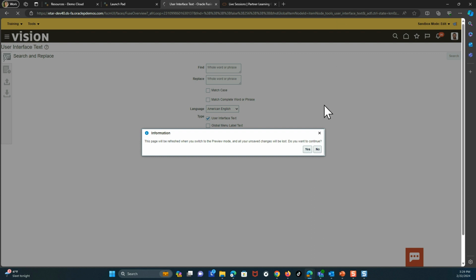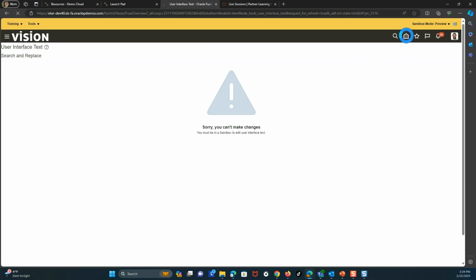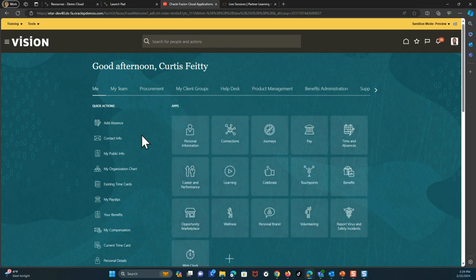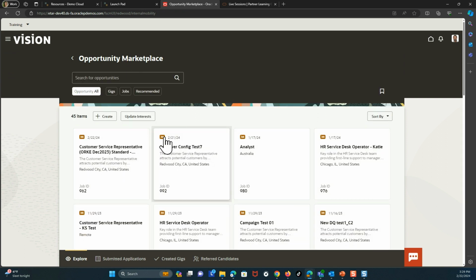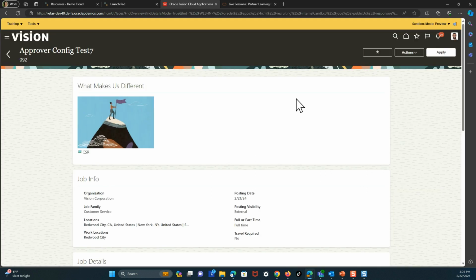Once I change along to my preview mode, it will allow me to go home, locate my Me Opportunity Marketplace tab, and then enter into a specific job of interest. Remember, that Actions dropdown is within jobs, not within gigs. So as my page starts to populate, I'll locate a job, enter that job, and then test my actions icon on that right-hand side. Now, my text says refer a friend. Simple and easy, and just within a couple clicks, I've replaced my text.